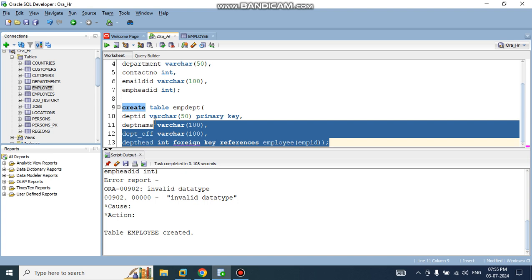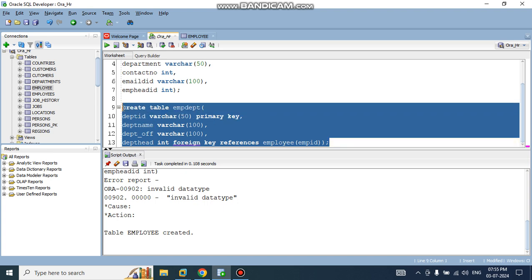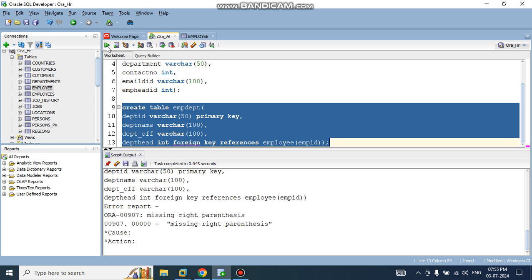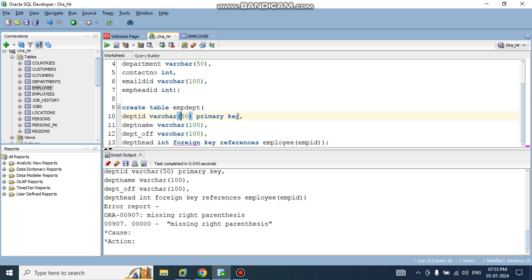Let me try to run this command and let's see if it is okay. Missing right parenthesis. Create table employee department id varchar of 50 primary key. This is okay. Department name varchar of 100. Department location varchar of 100.